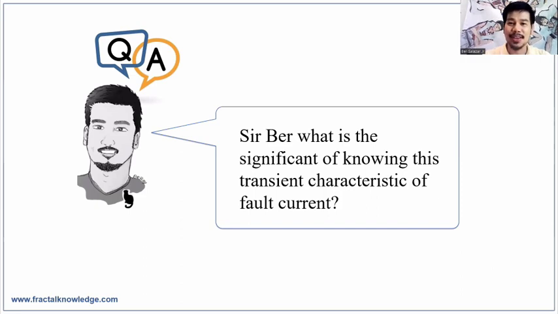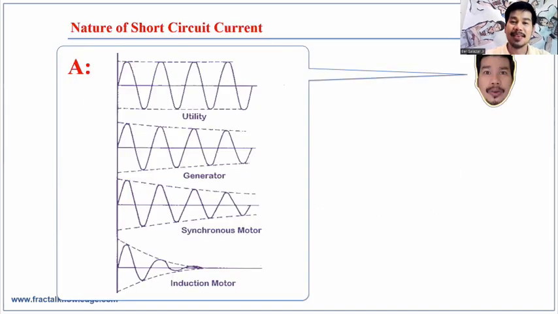That's a very good question. Here's the importance of the transient current contribution of all the dynamic equipment, which are the sources of fault currents, which we will discuss next. Here is my answer. On your screen, you can see the sinusoidal wave of the incoming utility. Next wave is the generator. Third is the synchronous motor. And the fourth is the induction motor. At the instant a fault happens within 5 cycles, those sources of fault have different responses and those sources combine together during a short circuit.